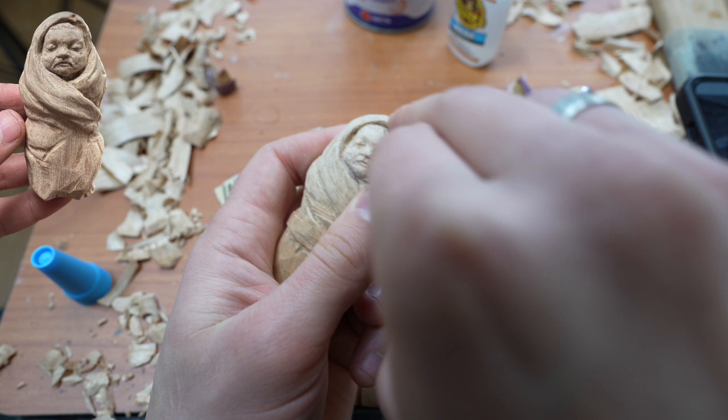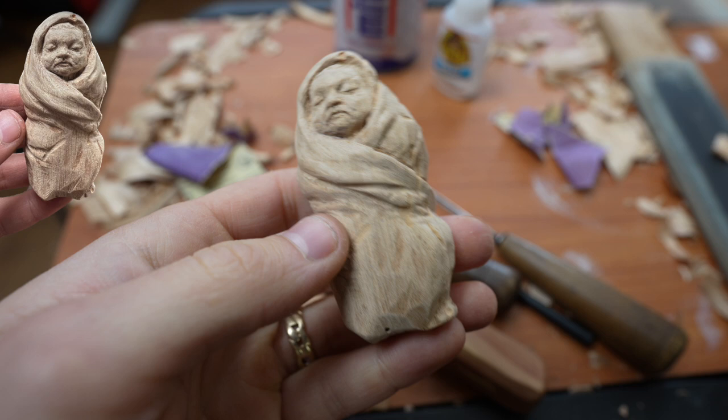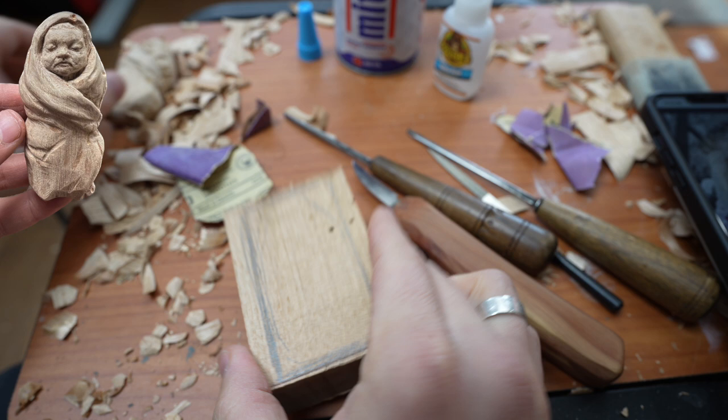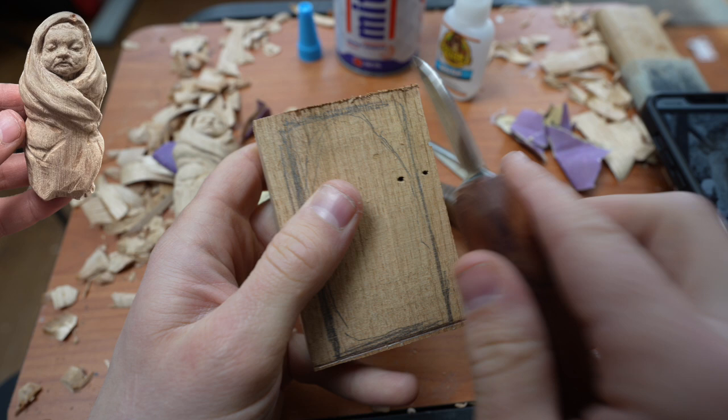Okay, so we are going to make a feeding trough for this little guy, and interestingly enough, I started looking into what feeding troughs looked like in ancient Israel, because I imagine they didn't look like the crisscross applesauce crap that we see in the regular kind of mangers, but turns out they were just these black kind of rectangles. So we're going to make a kind of rough looking black rectangle that will fit this guy.